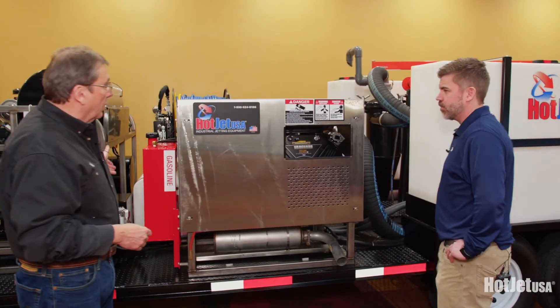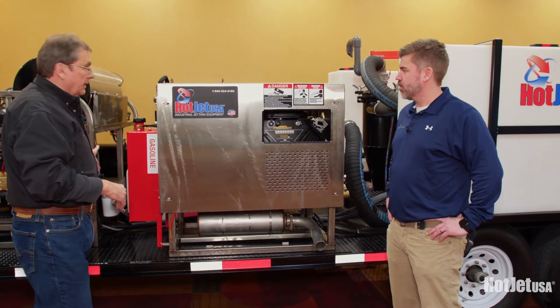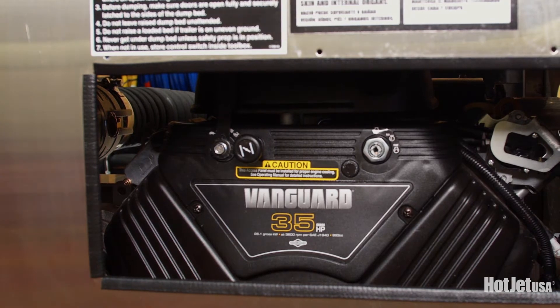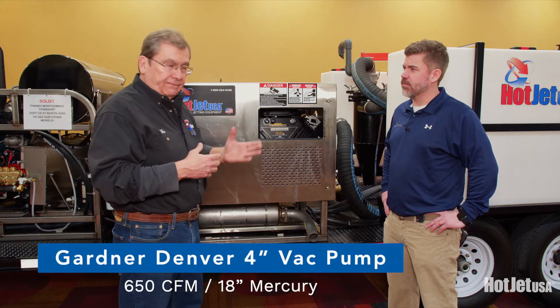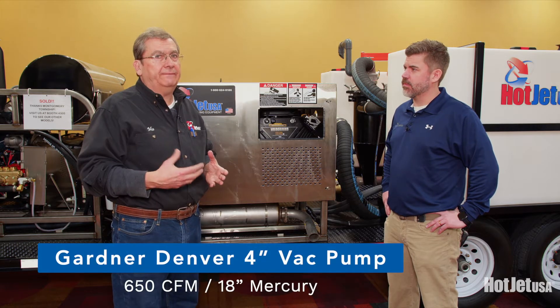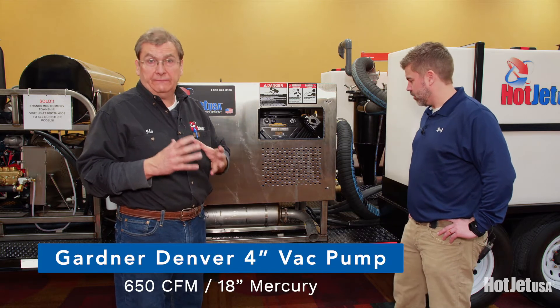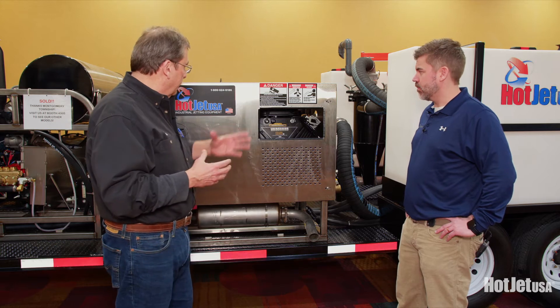We have a full hydraulic drive for both the hatch, the lift, as well as the hose rails. This is our vacuum — it features a 5LR Gardner Denver vacuum. It has a fair amount of air movement, 650 CFM, and really close to 18 inches of mercury, so it can really lift the heavy items like rocks. It literally has that power.